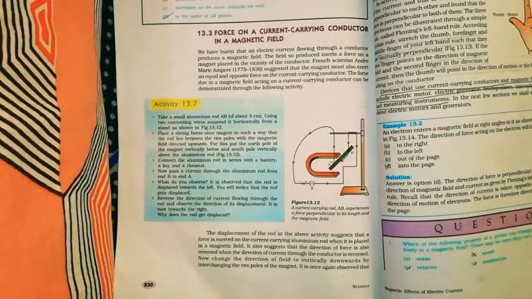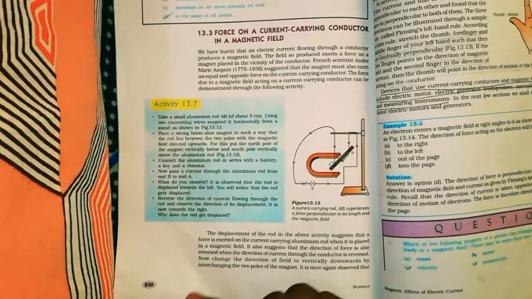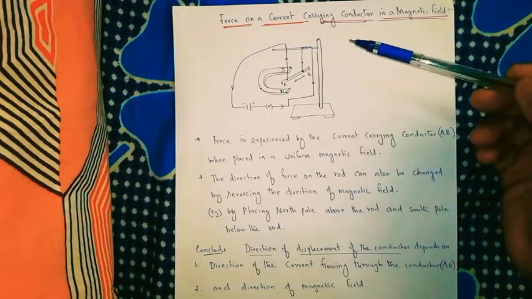This was first introduced by a scientist called Andre Marie Ampere, 1775 to 1836. He was the scientist who first introduced this process. Let's do an activity so that you will understand what this topic talks about. You can take your book and turn to page 230, and there is figure 13.12. Activity 13.3 talks about this small activity, and here a diagram is drawn.